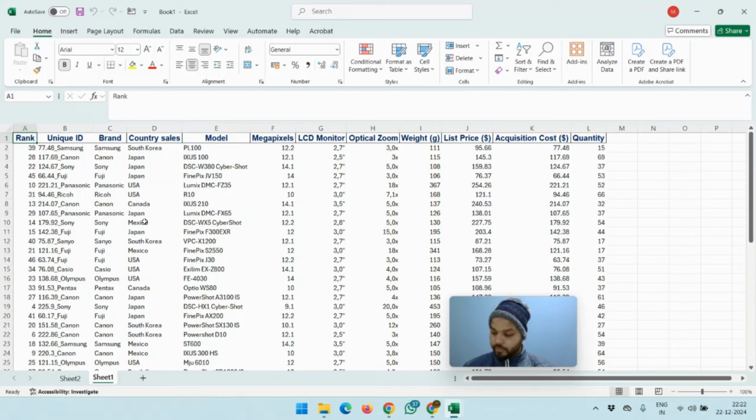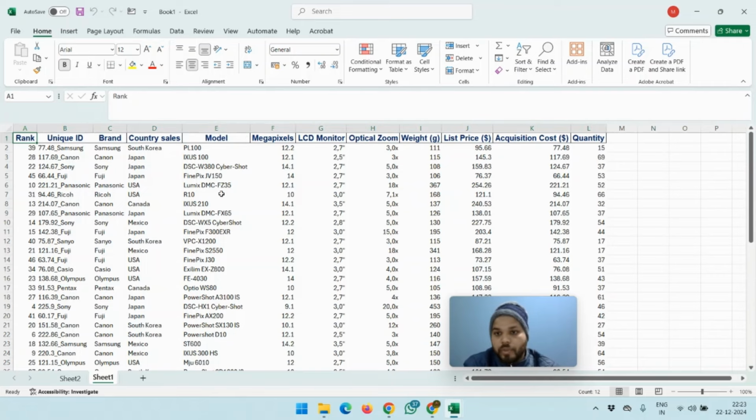In today's video we will discuss firstly modifying and formatting, and second the drilling down method of the pivot table.